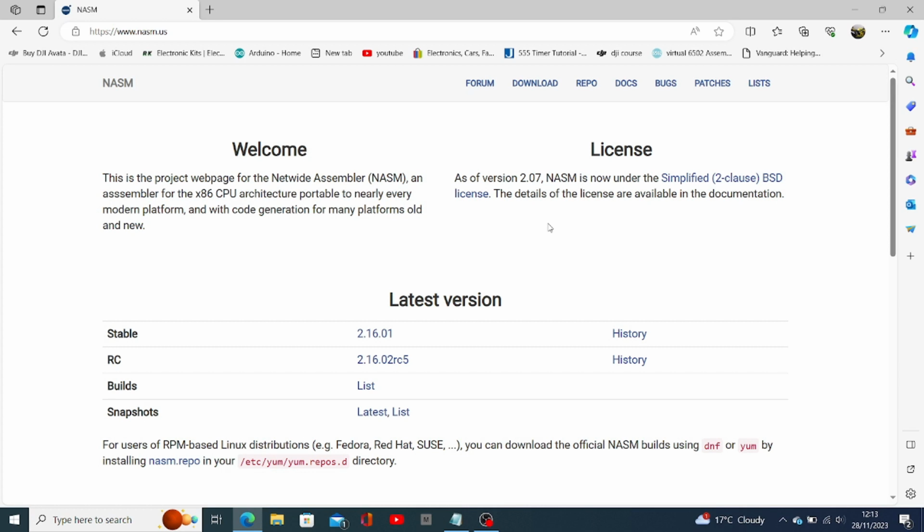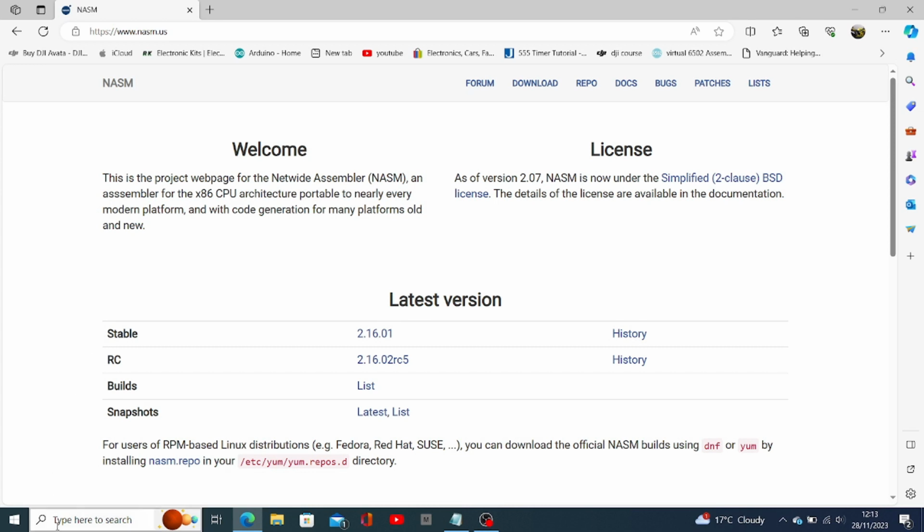So I'm going to use a feature of Windows called WinGet. I've tried to keep this as user-friendly as possible using Windows applications. I know Ben Eater, when he used his compiler, used a sort of version of Linux and stuff like that, but I want to try to use Windows, and after all, the 8086 chip is the one that was used in the original IBM PC. So what I'm going to do is use WinGet to download NASM.